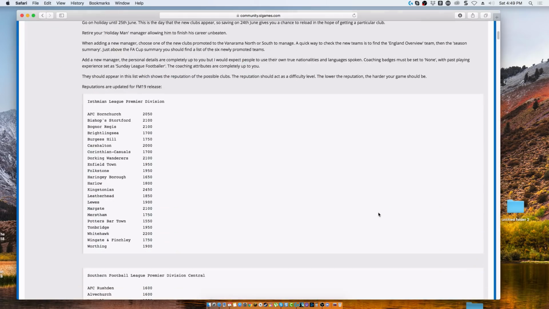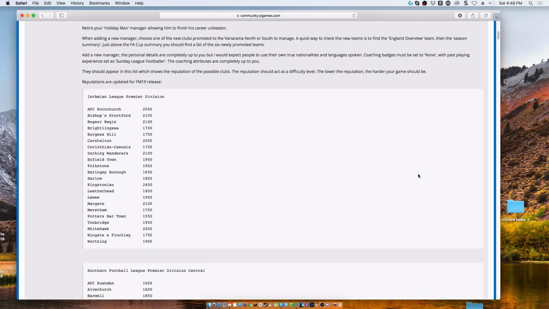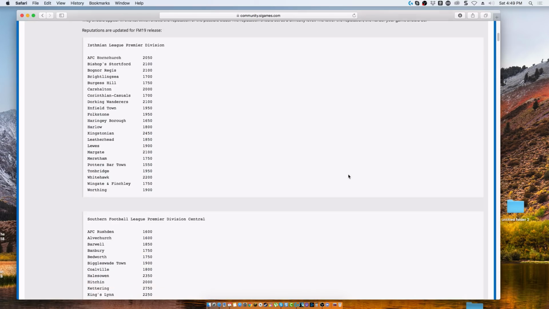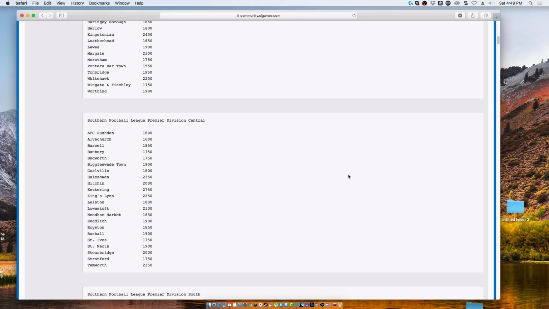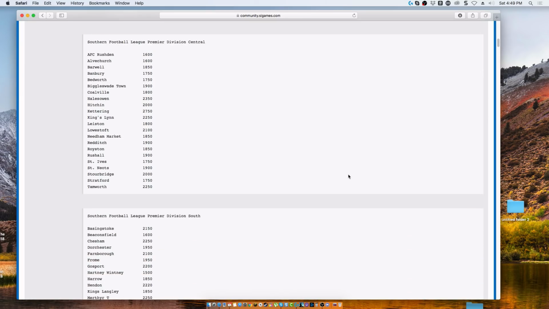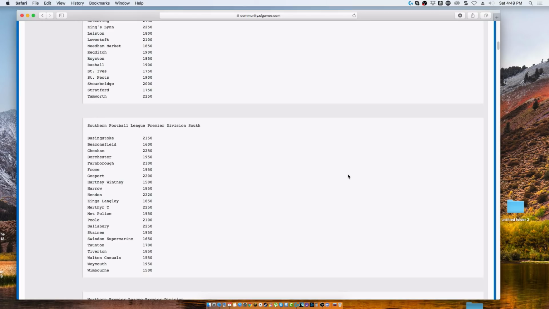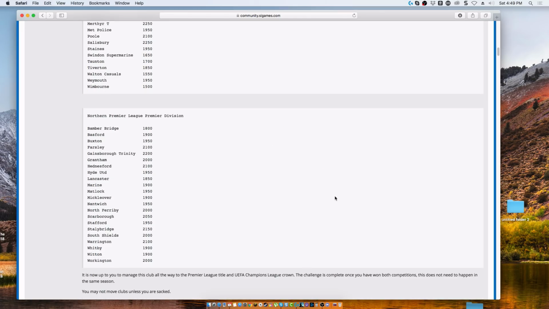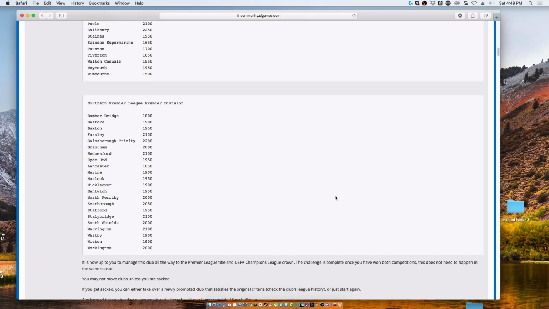You can pick from a lot of combinations these clubs can have. I've always been playing with either Kingstonian, or I played Leatherhead once. I remember playing Margate. I've taken quite a few of these, but most of the time it's been Kingstonian or Gloucester. I don't know why. Maybe I just like the clubs. And this season, I've also taken a new club. My team is Stalybridge this season.